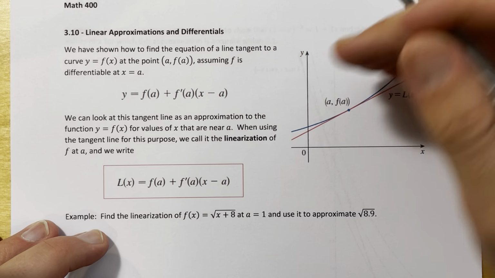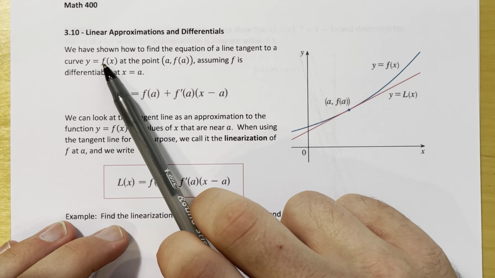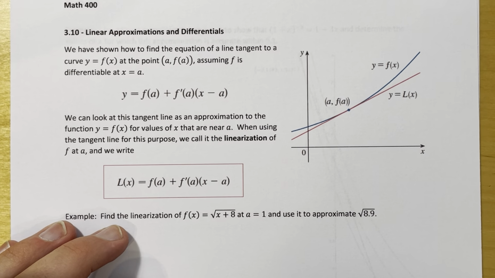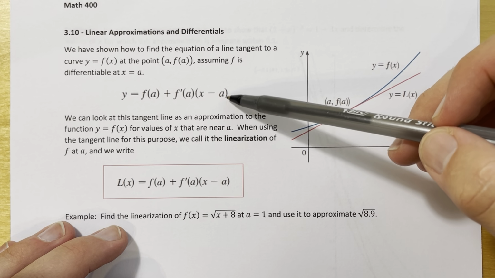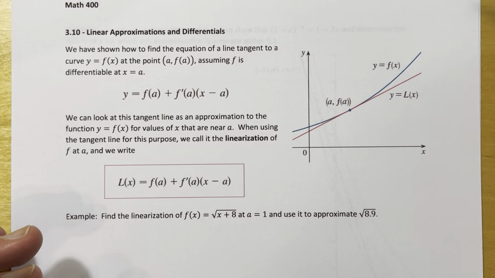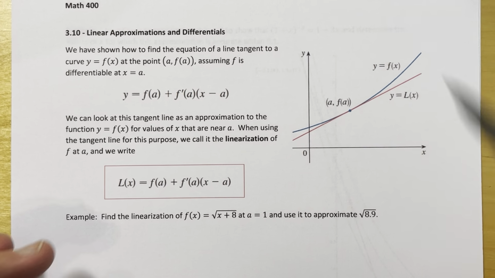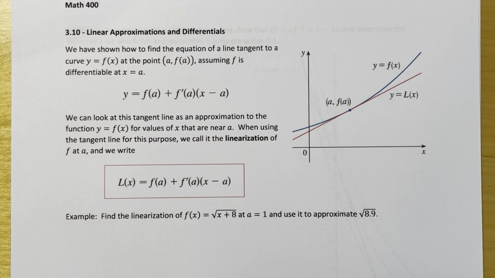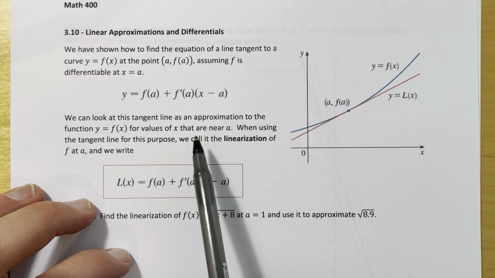So let's suppose that we have some differentiable function, y equals f of x, and we want to find the equation of the tangent line to that function at x equals a. We haven't written this exact formula out yet, but we have done this plenty of times. This formula here would give you the tangent line that we're looking for. And really, it's just point slope form of a line where I've isolated the y.